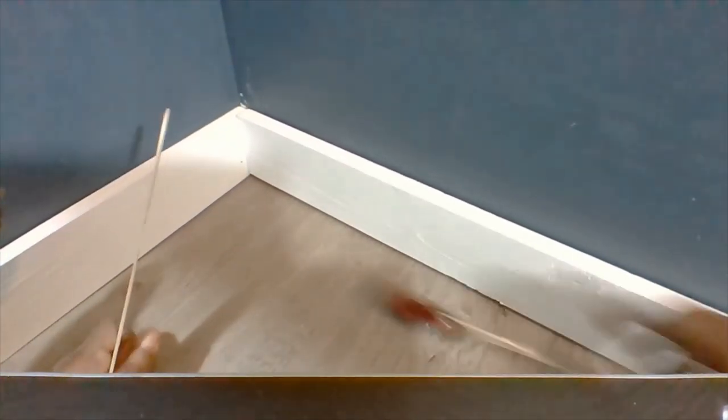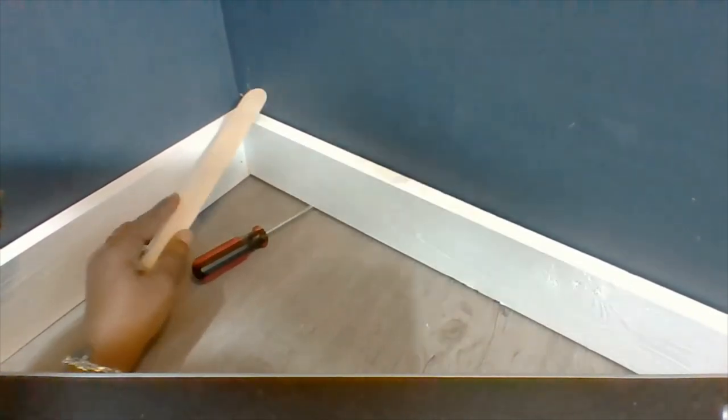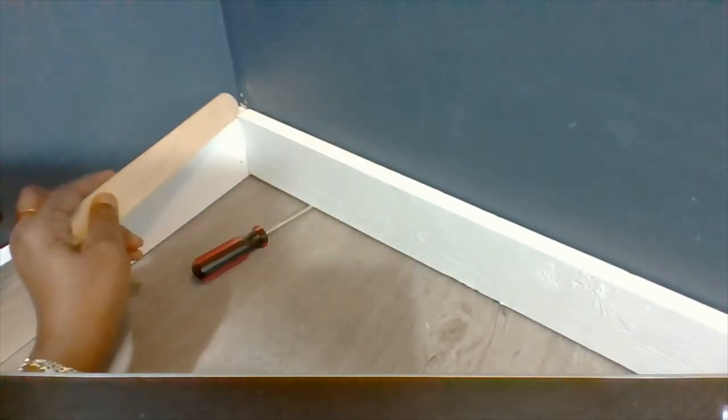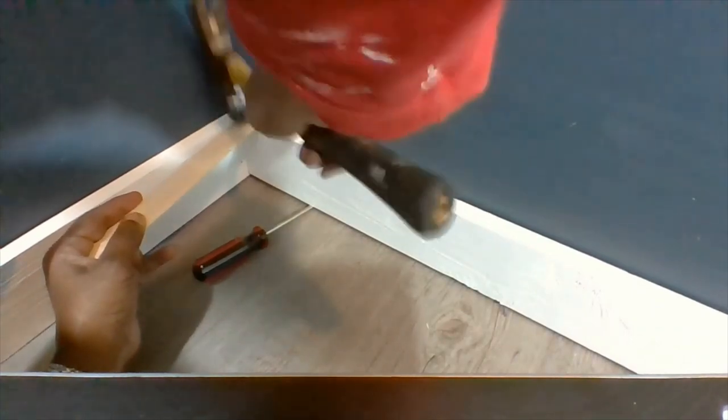And the baseboard is even. So I'm just going to place that screwdriver back there again and use my hammer. As you all can see, this right here is a little uneven, so I'm going to hammer that down just a tad.